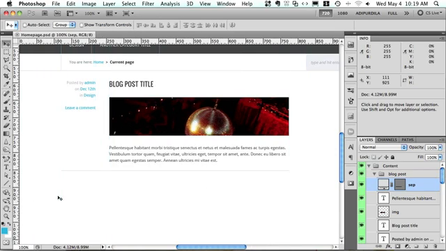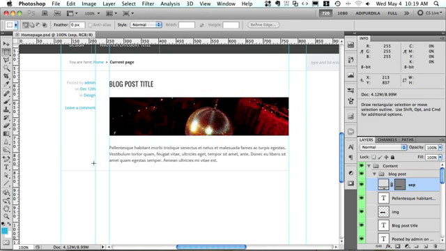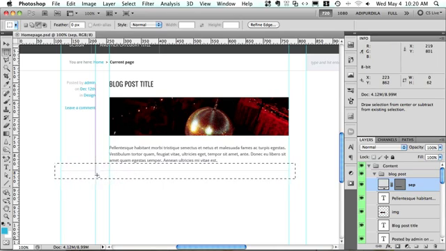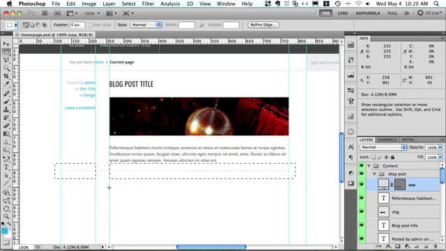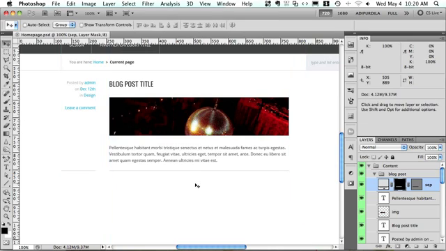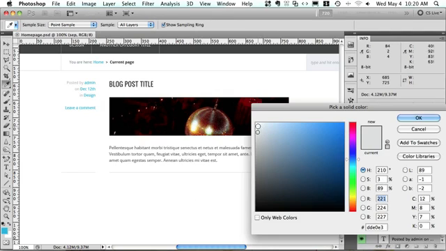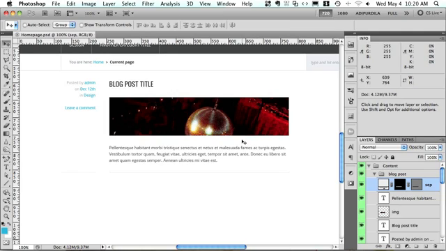Now we're going to mask this separator right here. So to do that, make a selection like this, hold down Alt, and make another selection to subtract. And with that selection, just click on mask, and we're gonna get this. And let's position it to about 30 pixels, something like this. And I'm gonna use a slightly lighter color here, so something like this.